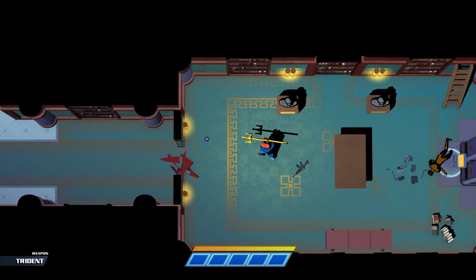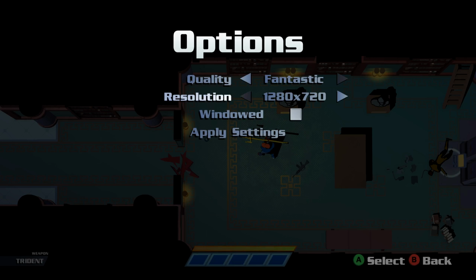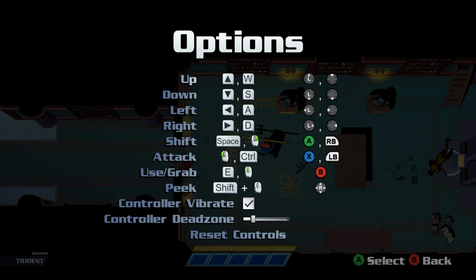Beyond that, it's locked at 60 frames a second, I guess. Oh yeah, it keeps defaulting to 720. I don't think increasing the resolution actually does anything. But yeah, that's my only little complaint.